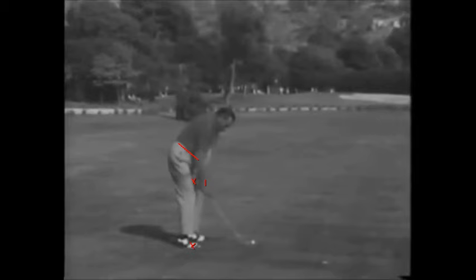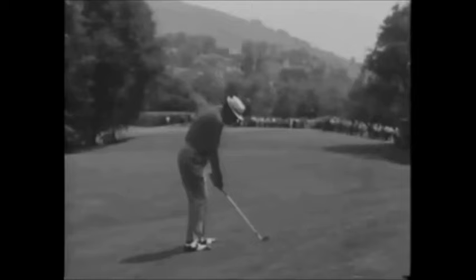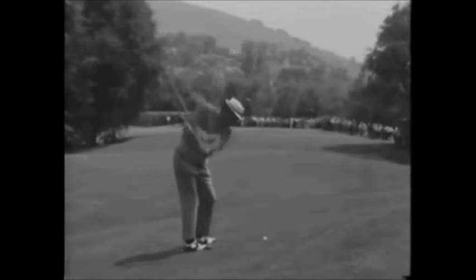The club is opening. Now, the right arm, and this is one of the huge factors that I see in swings that I like, and especially in Hogan's swing, is that at left arm parallel, Boros's right elbow is above his left elbow. Hogan's are even, and I think that's a trait of guys who don't keep their right arm in front of them the whole time. Because this sets up an athletic throwing motion. So watch what happens here.